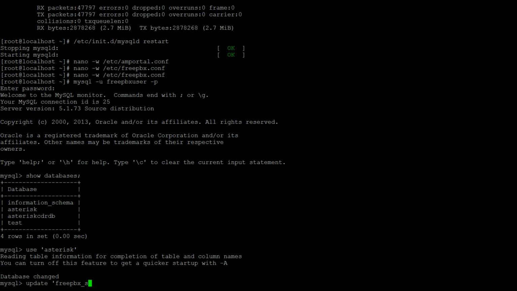freepbx_settings set value equals the new password is going to be this thing. No, that's not the password. All right, let me just open a window to get that password.